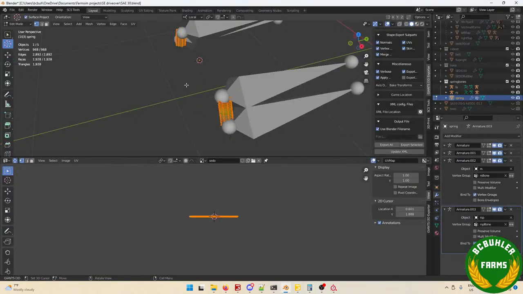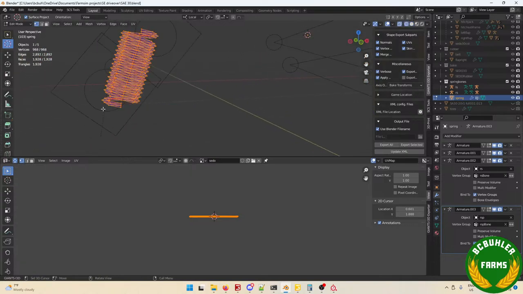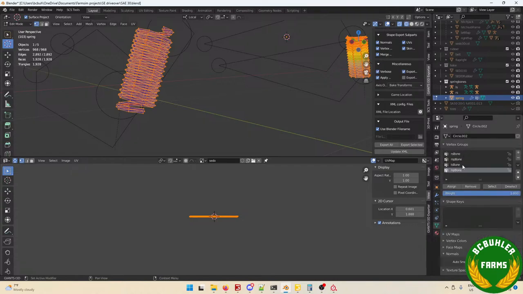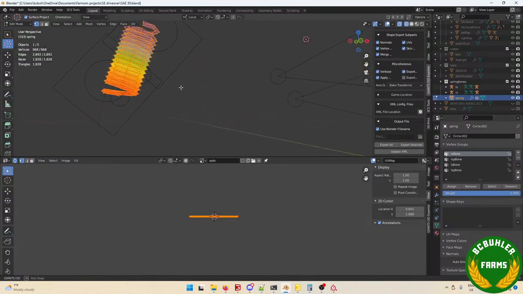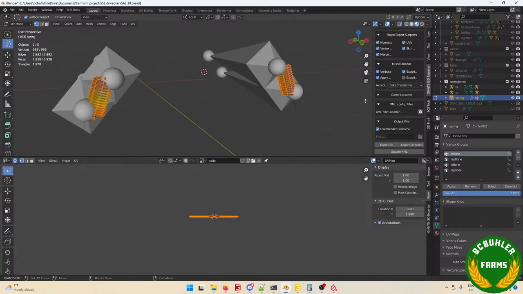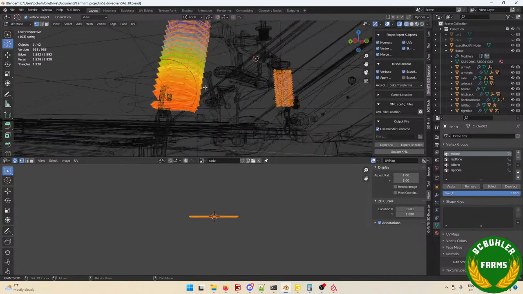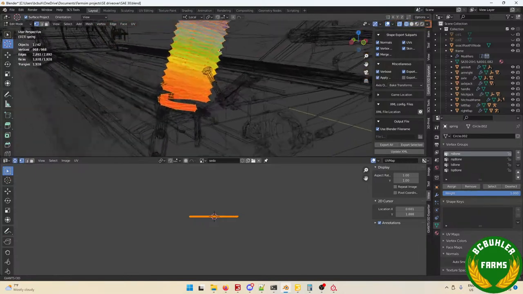What is going on with that spring? Oh, I see. Right, because we don't have things properly positioned quite.